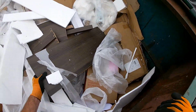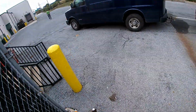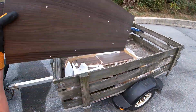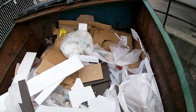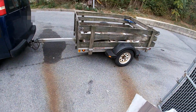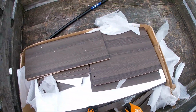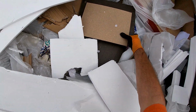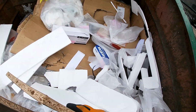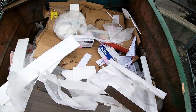Boy, there is quite a few pieces in this dumpster. Ooh, and I see another thing in there that I'm looking at getting. I sure hope that's all here. Staples is usually pretty good as far as when they throw desks and stuff out like this, that it's all there, but boy, do they mutilate their chairs though, man. As you've seen in my previous videos, they just gut those things.